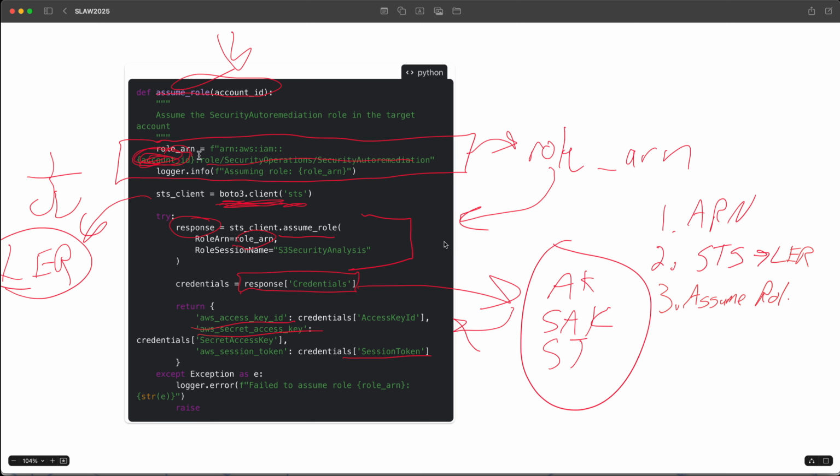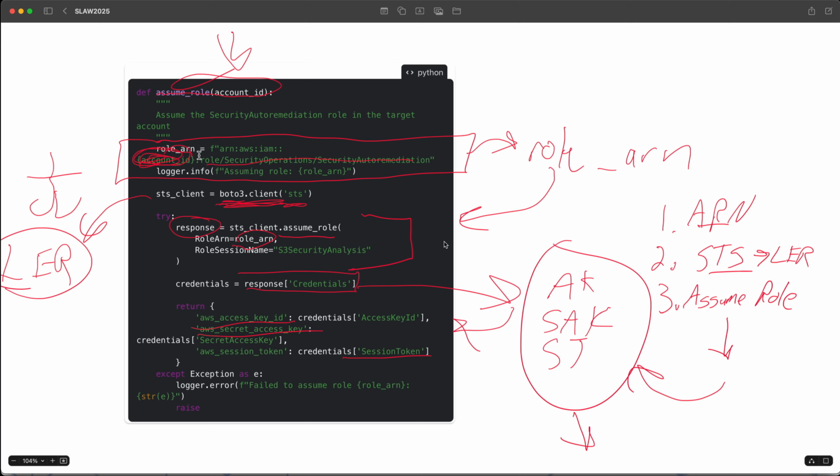And the role we want to assume is that ARN, and we're using those credentials. That assume role returns our credentials. It gives us some other stuff, but essentially it gives us those credentials, which are the access key, the secret access key, and the security token. And then we take those and we're just basically embedding them into an object called credentials.